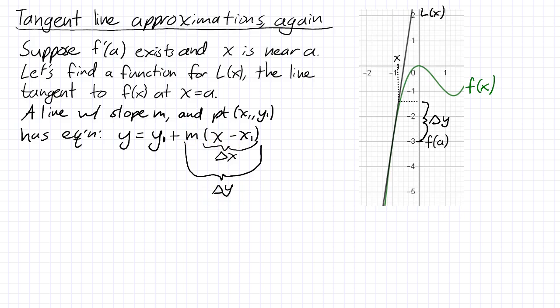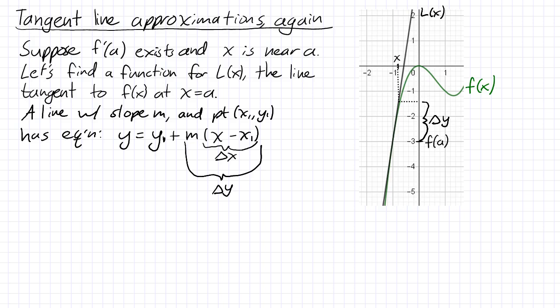So just reminding you of that principle, that multiplying a slope times a change in x gives you your change in y. So for example, if your slope is 7 here, and you increase your x coordinate by 0.2, then the change in y would be about 1.4, which is about what it looks like here. That's 0.2 times 7. Okay, so what does that look like in this case?